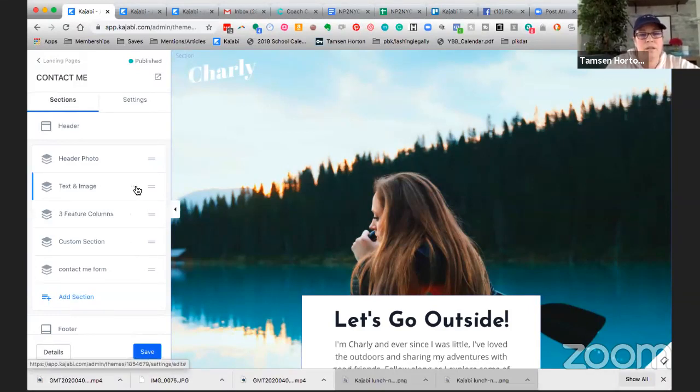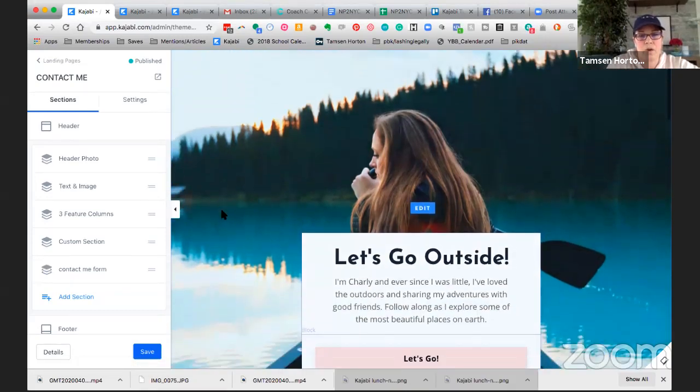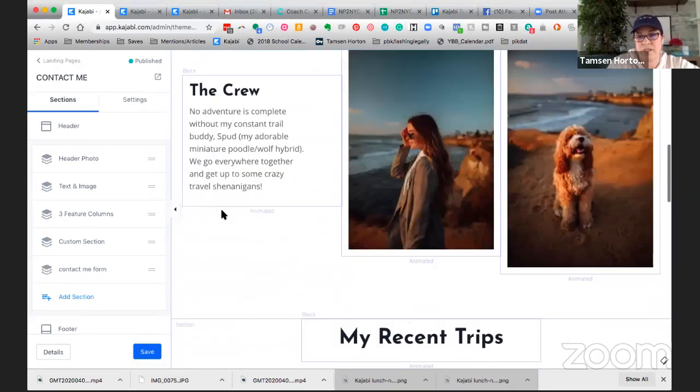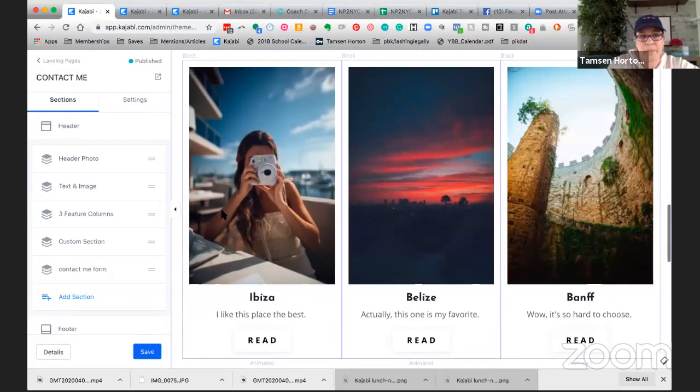And this was my template, but let's say I don't want all these other pages or all these sections to show up. I can just, again, click on the three dots and then I hide them. So there we go, hide.